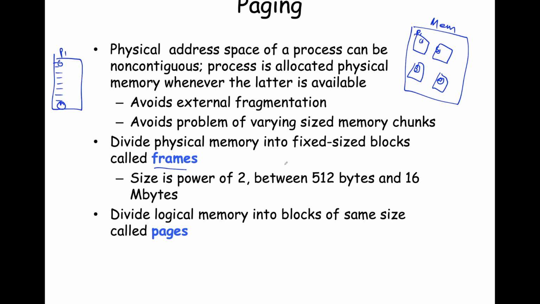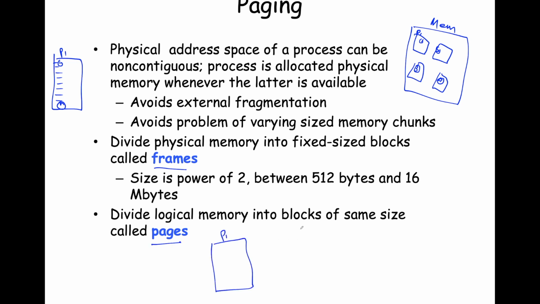They can be quite large, these frames, these units of physical memory. And so you also then divide your process, this logical address space, into blocks. And the one caveat that is really, really important is that the block size for a process has to be identical to the block size of your memory. And so therefore, one of these logical memory blocks is the same size as the physical memory blocks, and these logical memory blocks have a name. They're called pages.